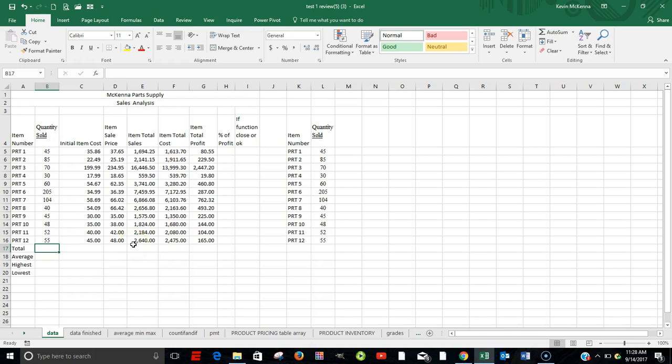I'll show you a couple of ways of doing it, but we're going to start off by highlighting from here to here. These are our quantities sold. I've highlighted starting from B5 to B16. This is going to be kind of an important range from B5 to B16, the rows.